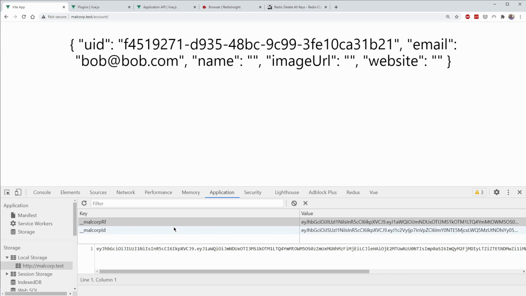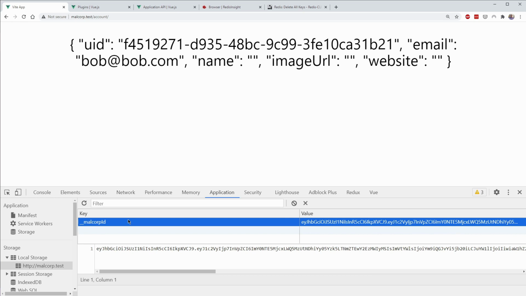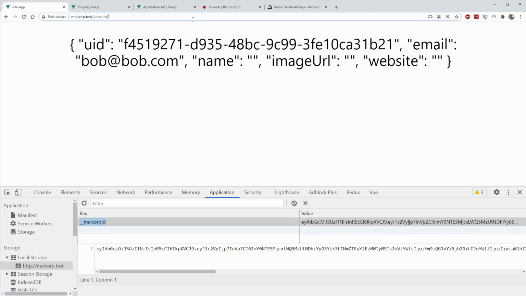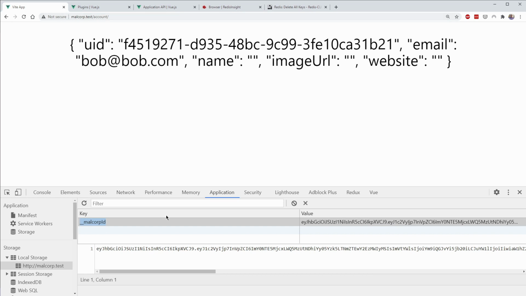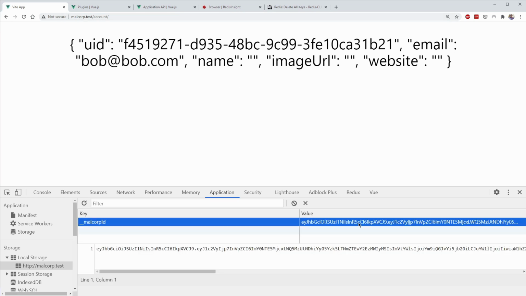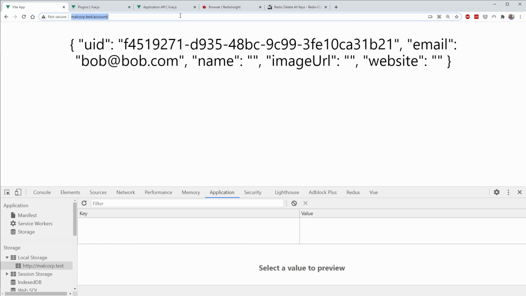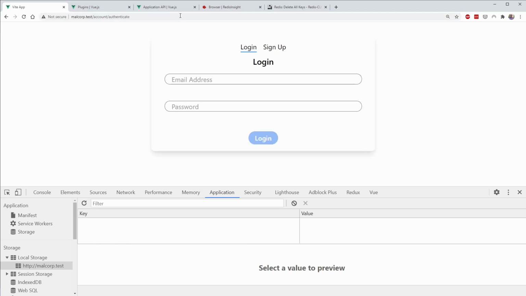Now let's see what happens if we delete the refresh token, but we still have a valid ID token. And so in this case, we should be authenticated to use the app. Good. And then if I delete both of these, now hopefully if I run this, we should be forced to our login page. Excellent.